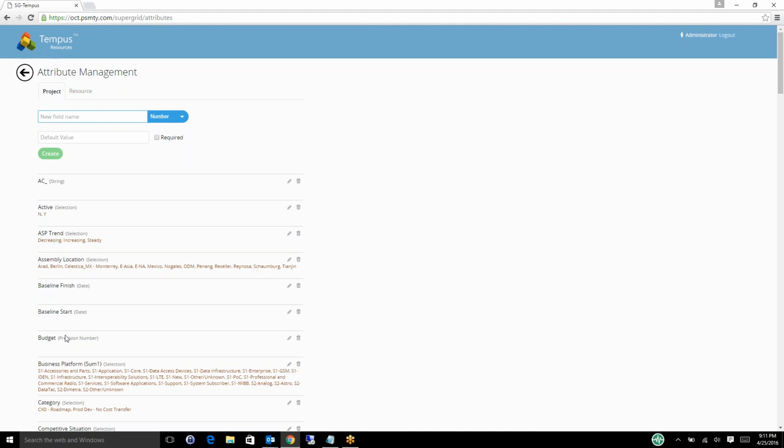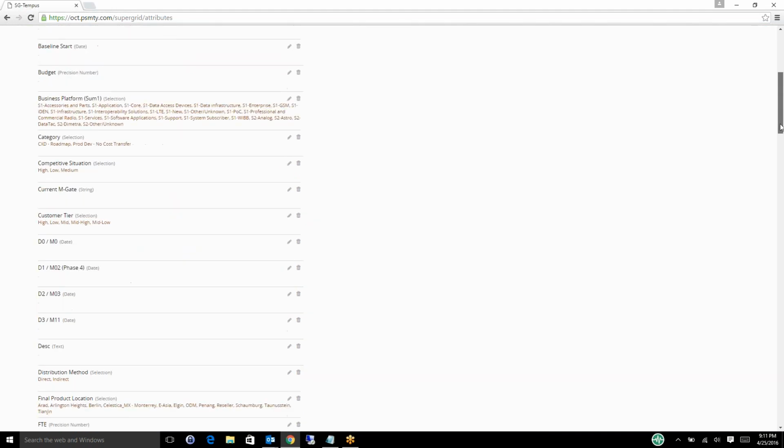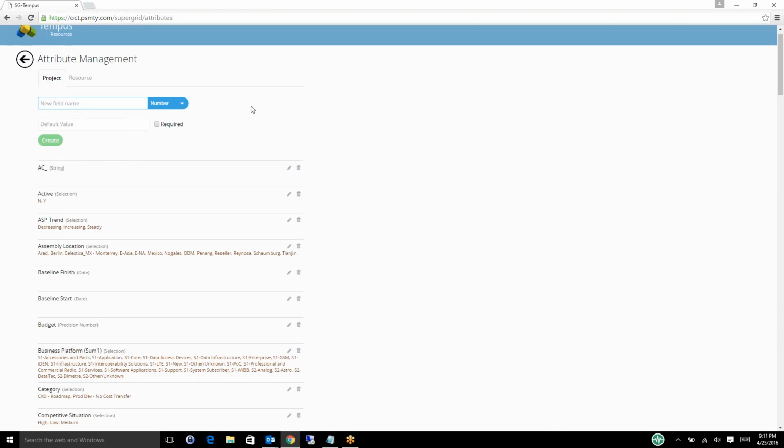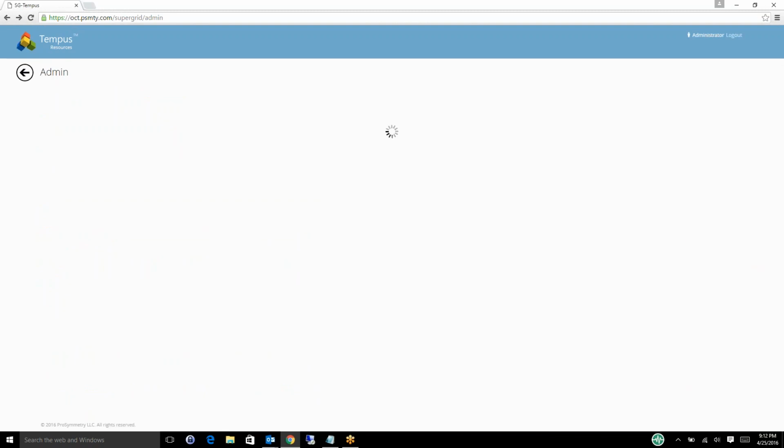And we took some liberties in this import, not knowing if things generally are selections or just user-defined. But you'll see a wide range of these fields were synchronized from the Excel spreadsheets. And of course, going forward, we can synchronize from other applications or create new attributes directly inside of the application. And you'll see a wide range of attribute types ranging from selection to number to text to string to resource and so on. So a wide range of resource and project-centric attributes can be configured and or synchronized from elsewhere.